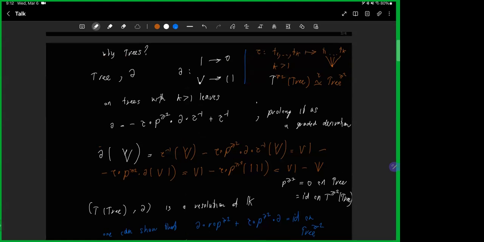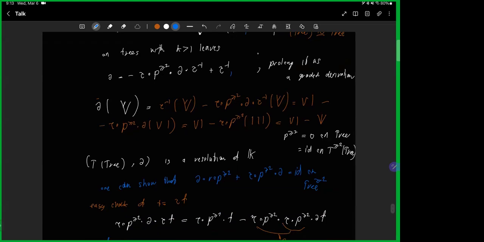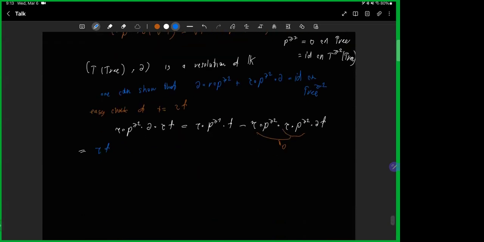Of course, 0 on forests that have one connected component. So it's non-zero only if you apply it to a forest. Right. Of course, I didn't check that delta squares to 0, but it's just an exercise. Maybe I can check if you want. No, that's fine. I just want to make sure I understood what the formula was doing. Okay, thank you.